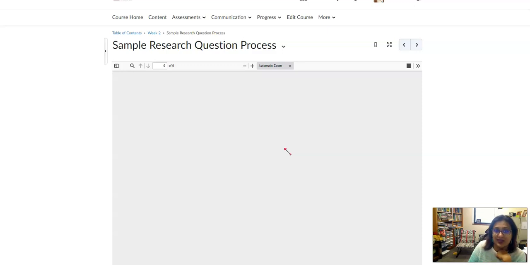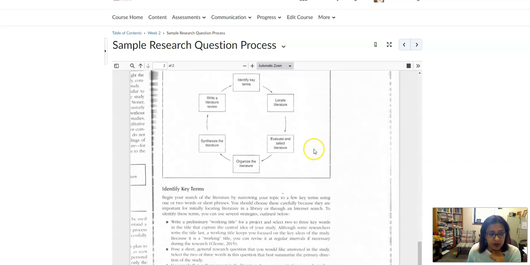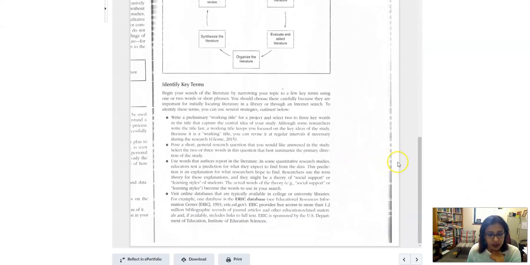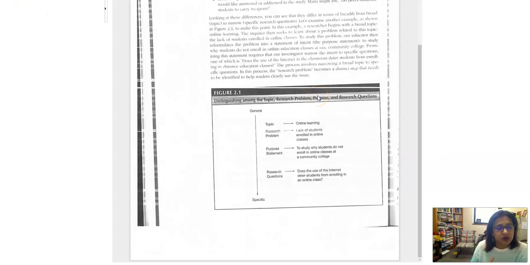This is the same reading as the 6 steps of the research process, but the second page of it actually gives you, let me make sure. Sorry, what I wanted to say was it is from the same book that you had your 6 steps in writing of a lit review. And so this is the right one. By mistake, the other one was uploaded, so I made sure that I changed this.